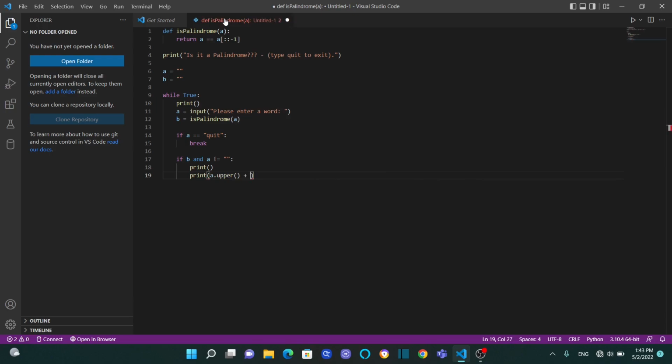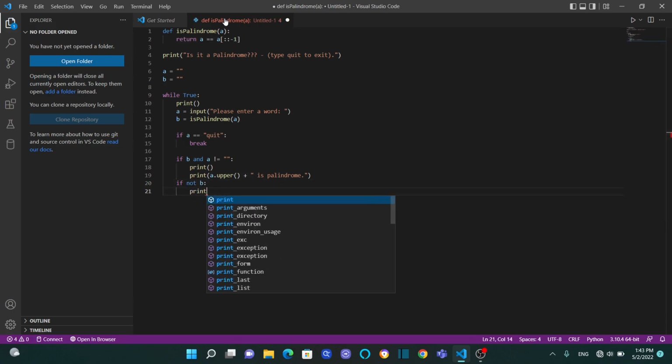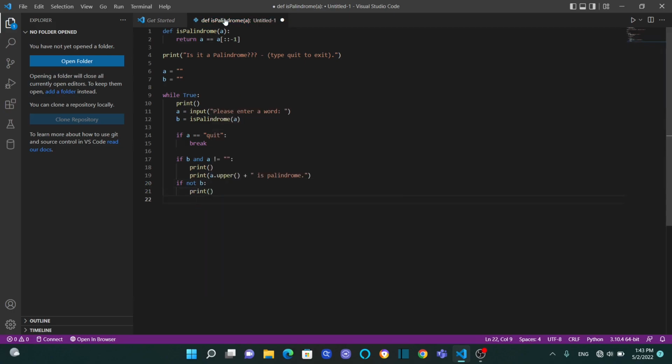Then we put a space, and then we print the word in uppercase plus "is palindrome". So let's say the word is mom. If it is a palindrome, which mom is, it's going to say MOM is palindrome. Then now we have if not b.